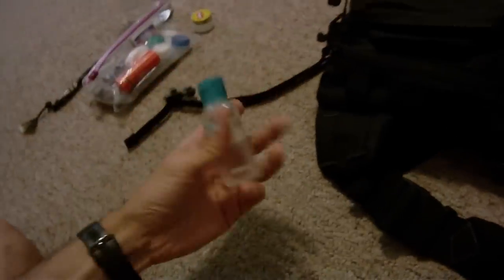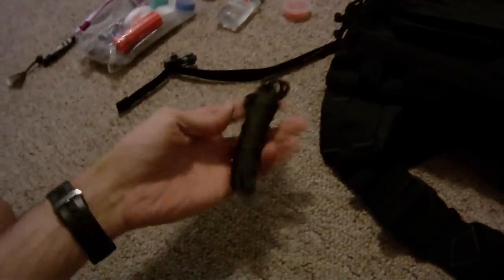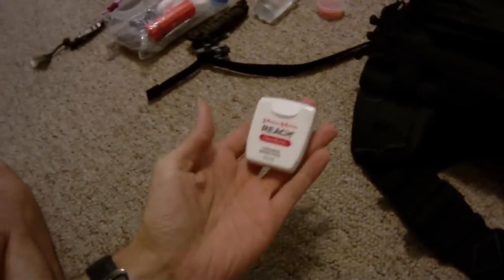Got some ordinary hand sanitizer. Some earplugs because this bag goes with me everywhere — I usually try to keep a set of earplugs if I'm going to be at the range. I always have paracord for cordage in every bag — that's about 20 feet. Dental floss — another type of cordage, and also you use it to floss your teeth. That's pretty simple.